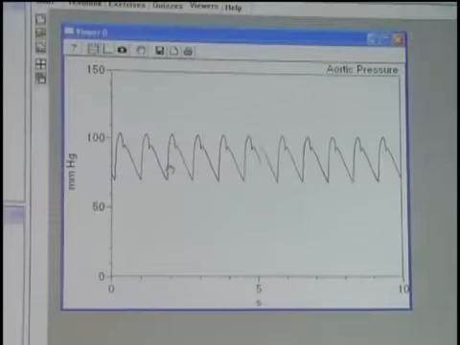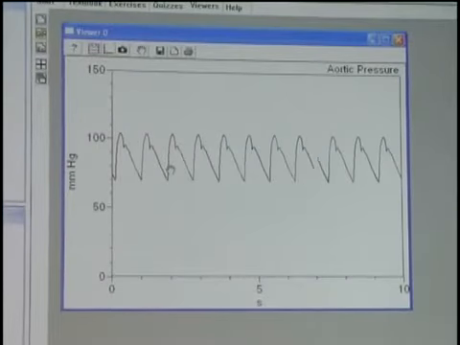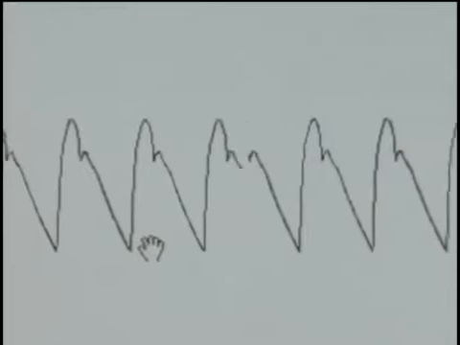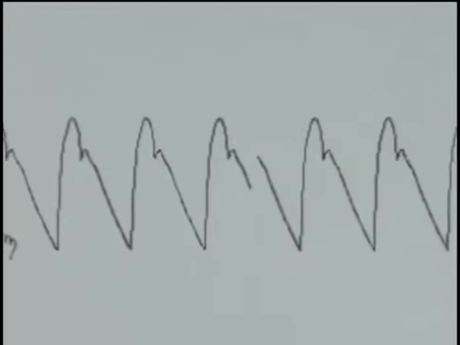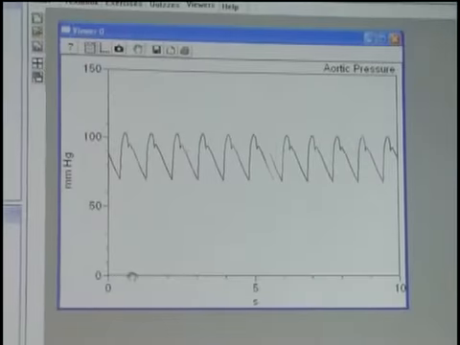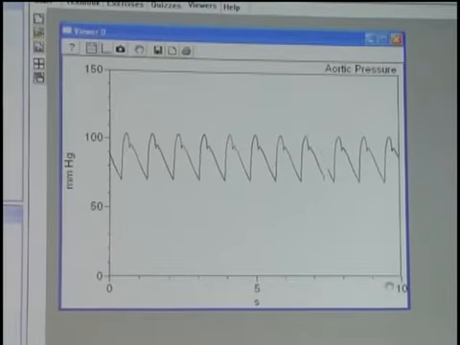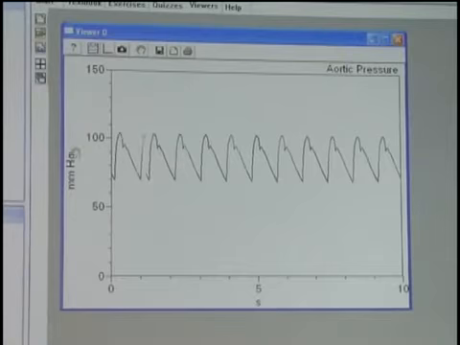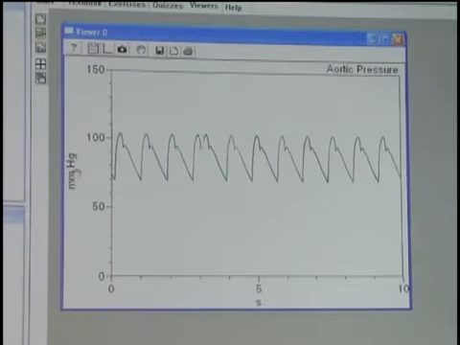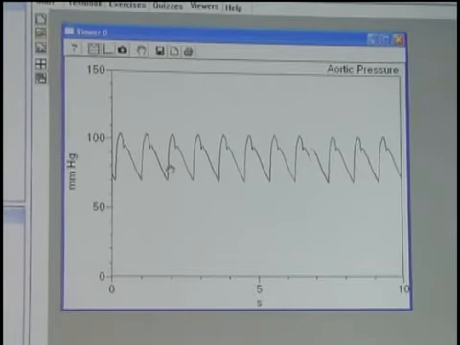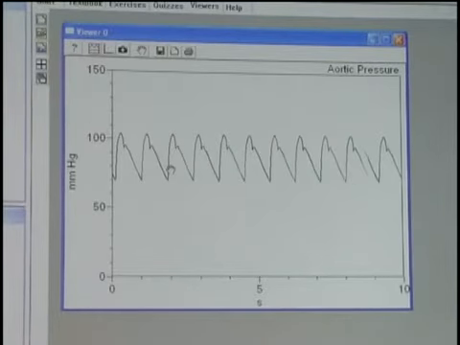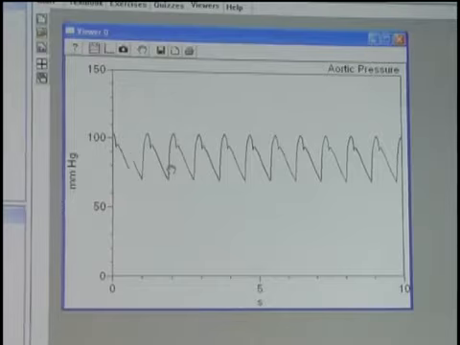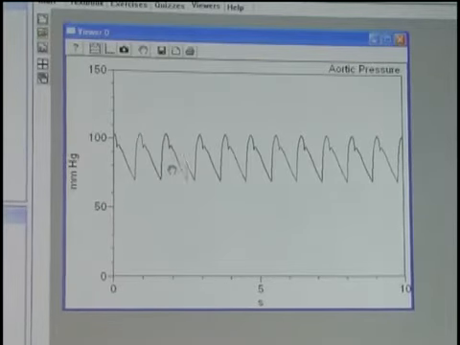Look at again. But the heart of symbiosis is really in the viewers. And I'm going to show you a lot of displays like this. So for example, on the x-axis is time, here in a 10-second scale, and on the y-axis the units here are millimeters of mercury, and what you're seeing is the aortic blood pressure as if there were a needle or a catheter within the aorta to measure and display this pressure.